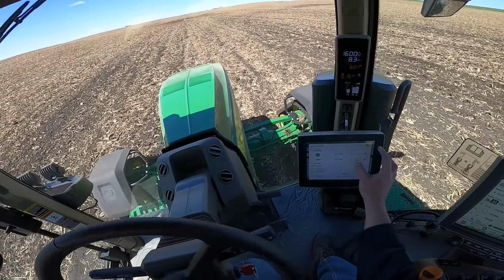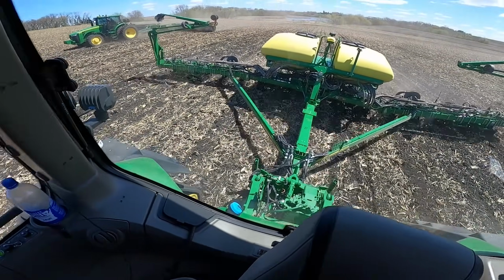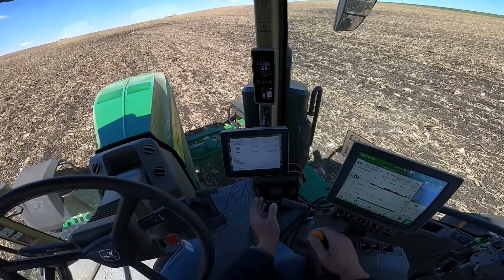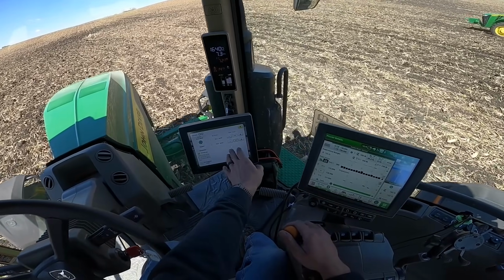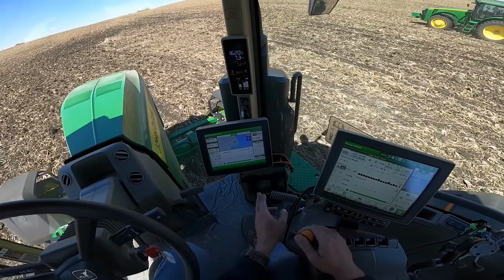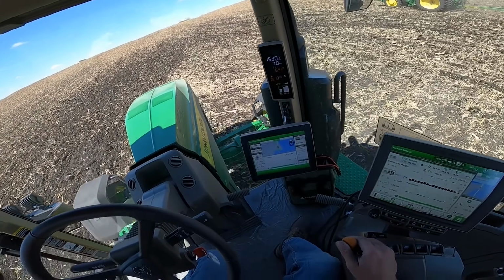It's not like the old ones where you've got to chase that and adjust that as the soil changes. I've got a rock there. Slow down a little, take the pressure off. Okay, so as I was saying, with the vacuum before, as the hydraulic oil warms up and cools down, you'll have to kind of chase it. With this system, it's not like that. This system will regulate roughly 15 pounds to maintain your consistent population.